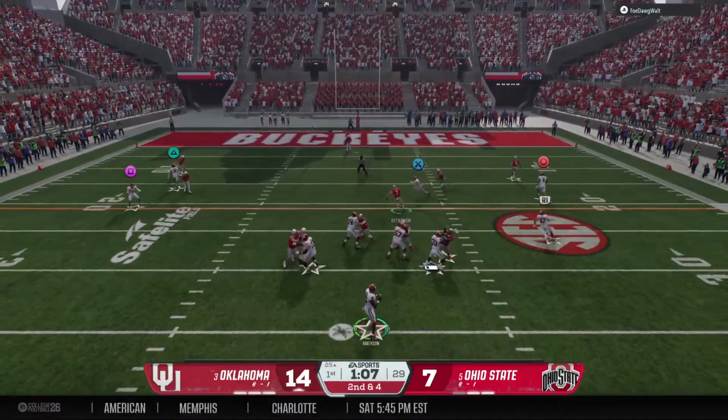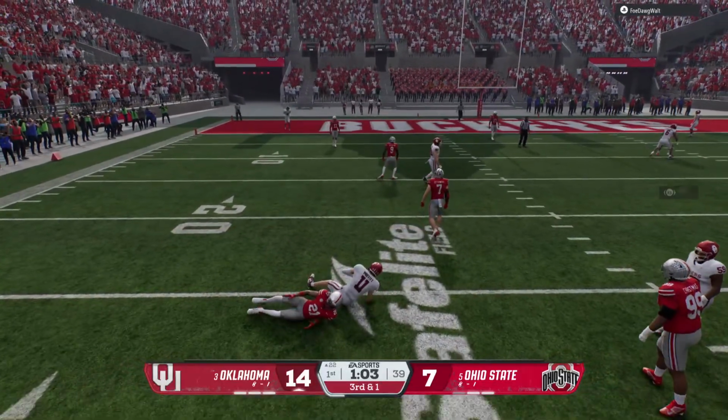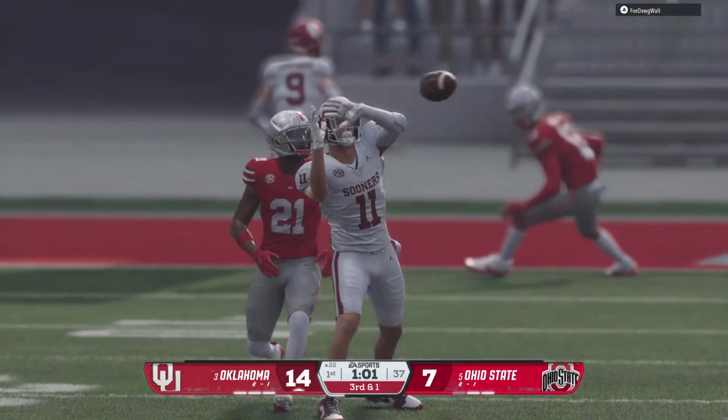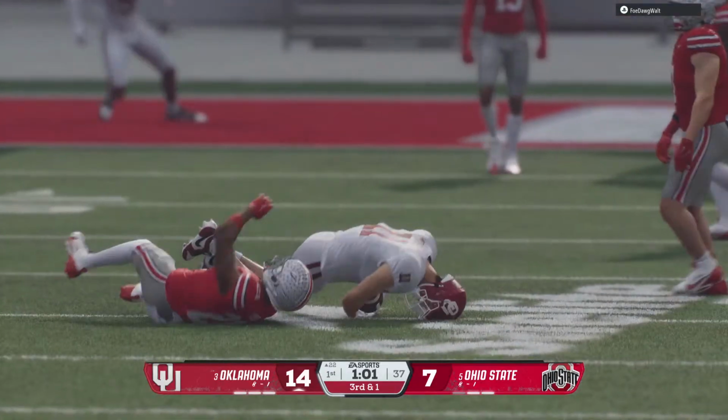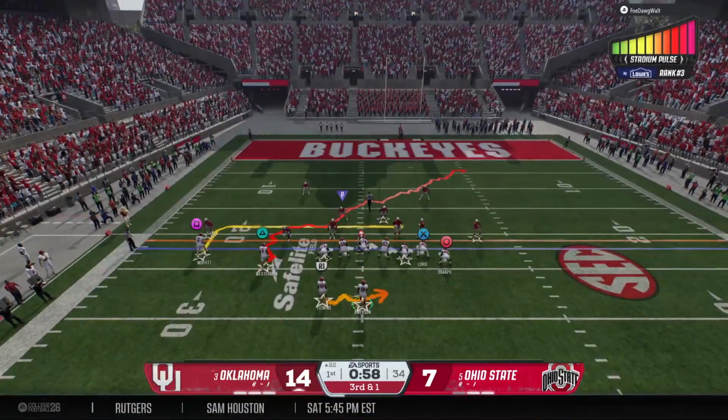2nd down, we're going to throw it. Defense wraps him up after the catch, but he's just short of the 1st down. Well, defense didn't have any time at all to get pressure on the quarterback. He gets the ball out of his hands pretty quickly on the hitch to the receiver.